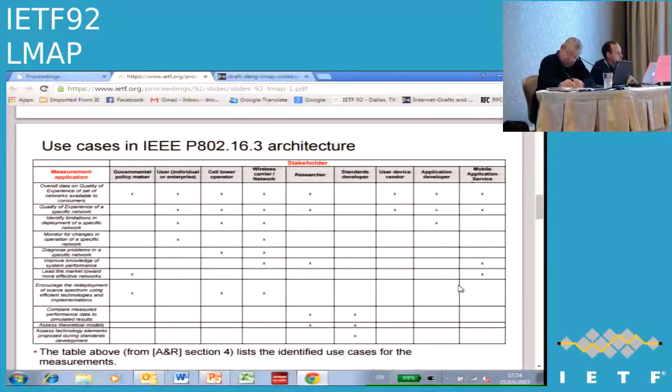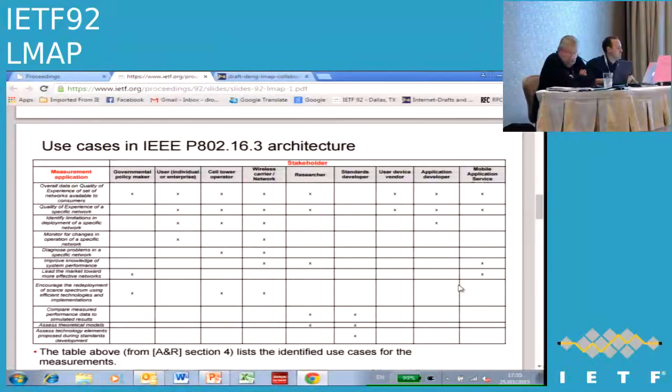And this, for example, could move from a legacy network to LTE or to 5G and so on. Or encourage the deployment of the spectrum using such specific technologies and implementation, another use case, or compare the performance data to the simulated results, which can be useful for researchers or for standards developers, to assess even theoretical models and to assess that some technology elements proposed by the standards are effectively supporting in the terms that they have been designed.